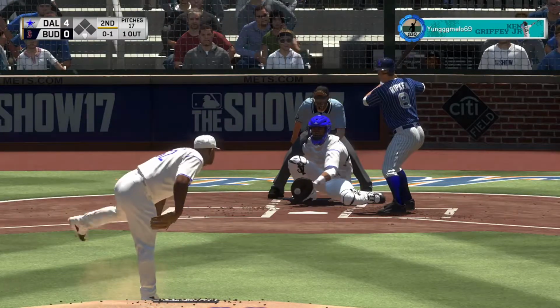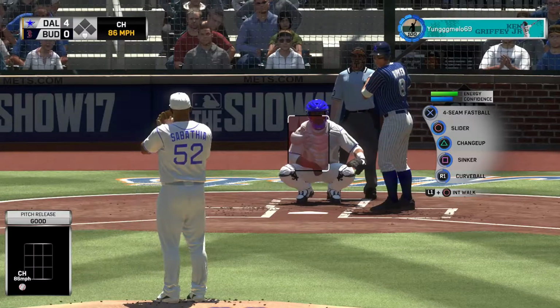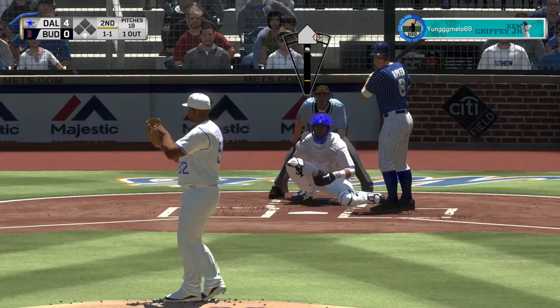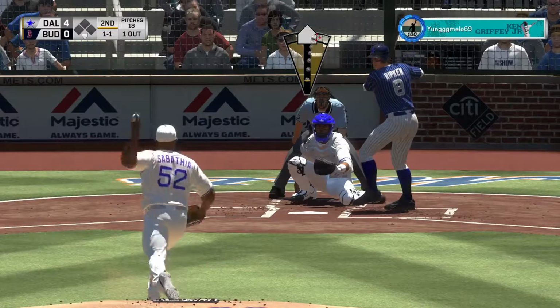Definitely like to pound the slider down and in. The curveballs low work very well as well. Fastball down and away usually works. You could also mix it in high. Change up down and away does well too.